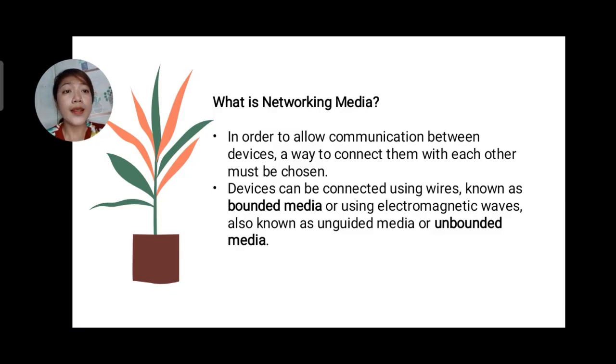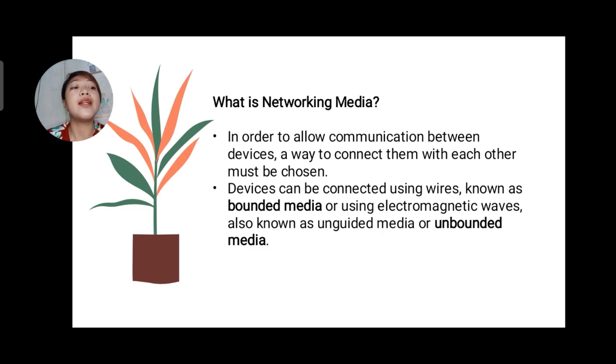So, what is networking media? In order to allow communication between devices, a way to connect them with each other must be chosen. Devices can be connected using wires, known as bounded media. In bounded media, the signal travels through physical media, a central conductor shielded on the outside by jacket materials. Examples are coaxial cabling, twisted pair cabling, and fiber optic cabling.